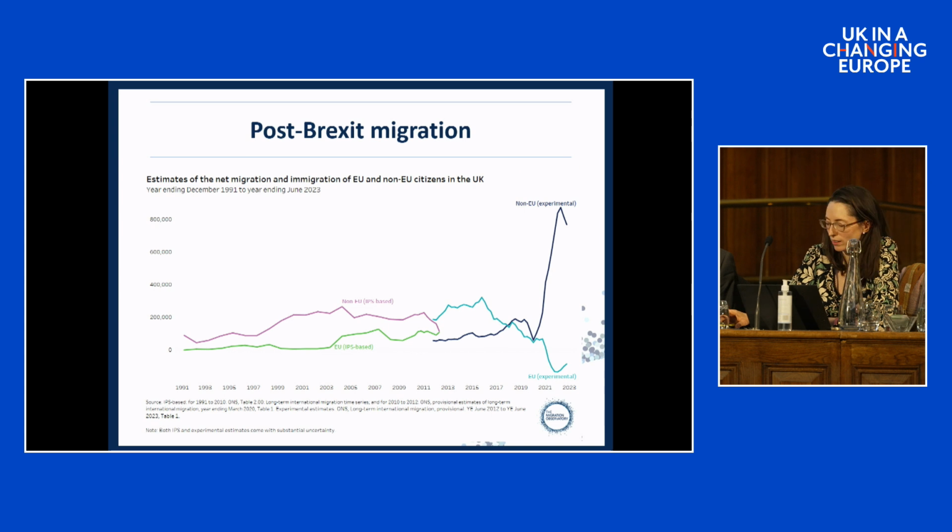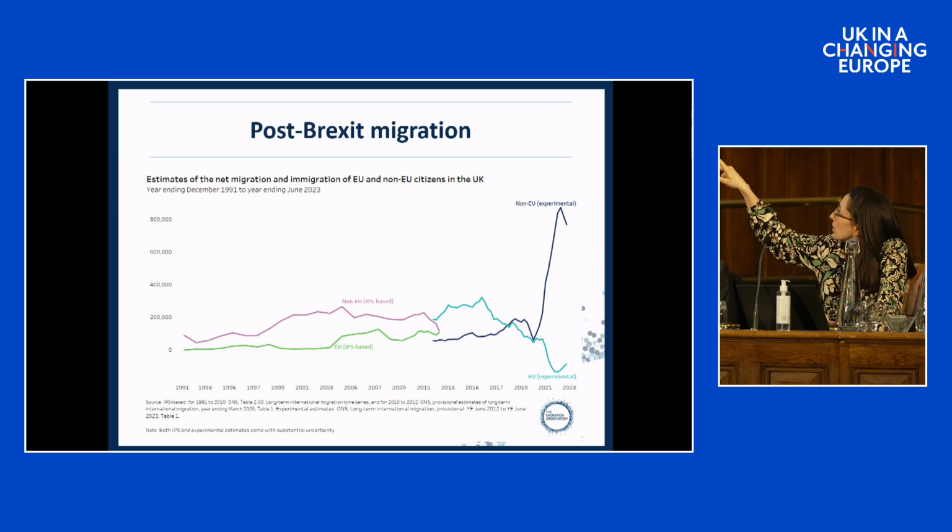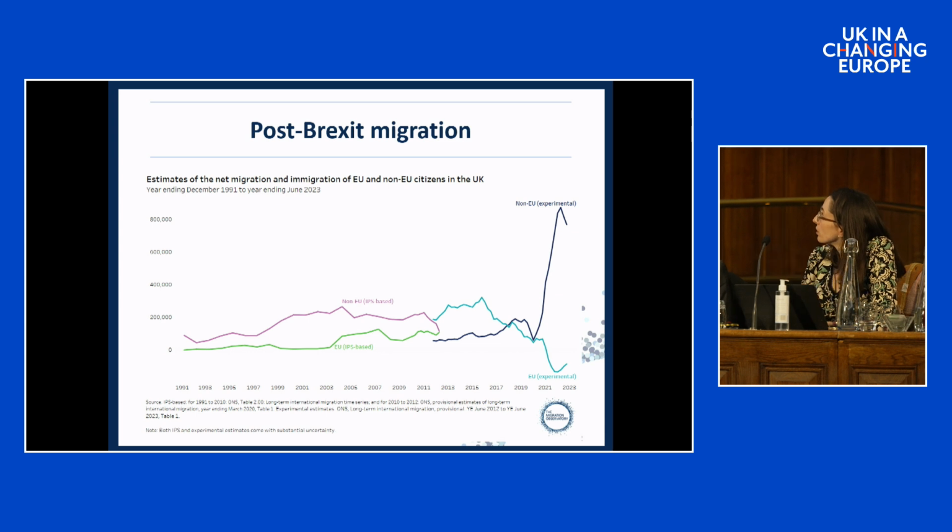Did it happen? Well, what happened in practice was a little bit unexpected. EU migration did fall as predicted. You can see with the teal line a peak in EU net migration around the time of the referendum, and then even before any policy changes had come into place, EU net migration is falling, but the real fall takes place with the introduction of the post-Brexit immigration system. Net migration for the EU is currently actually negative, so more people are leaving than arriving. But, of course, at the same time, we've had this unprecedented increase in non-EU net migration to the UK.